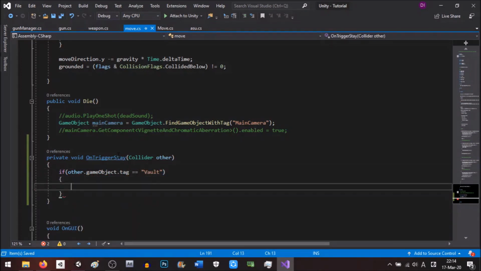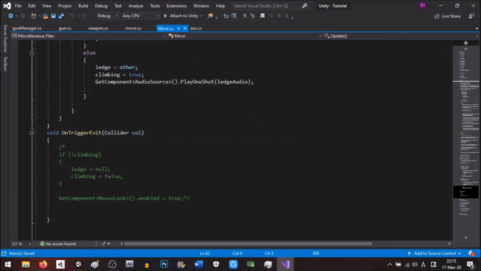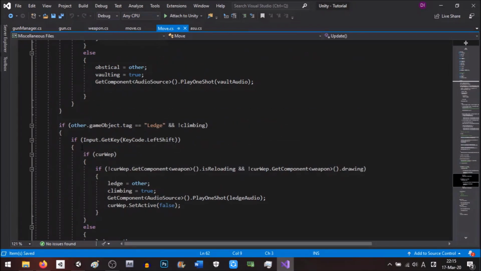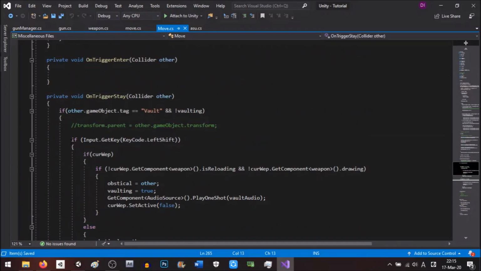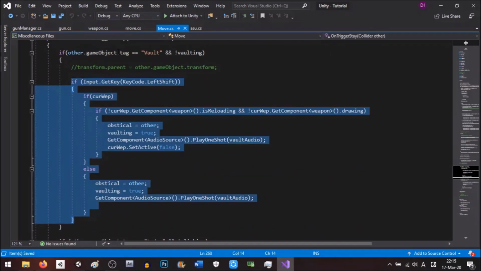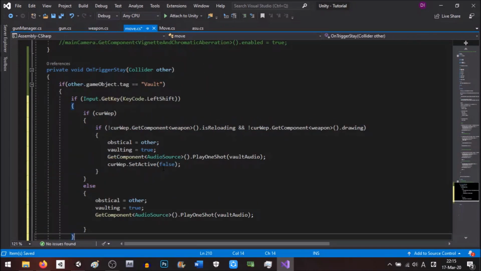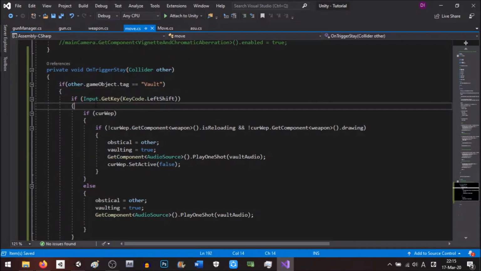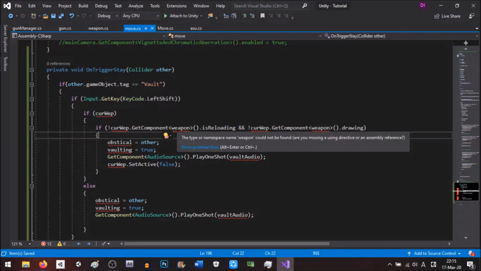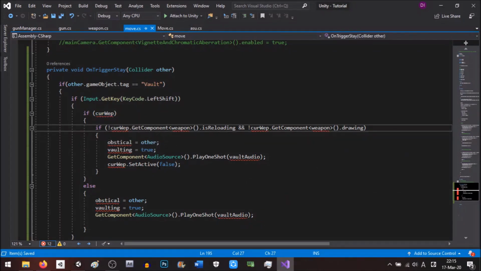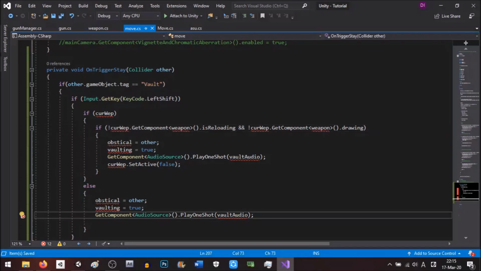So when our player stays in the vault trigger, we're going to check if our player is running, which is this one. Hold on, where is it? So if we are, we're going to check if the player is running or the left shift is clicked. So I don't think we have the core weapon yet. Yeah, we don't have the core weapon yet. So I'm just gonna do this.